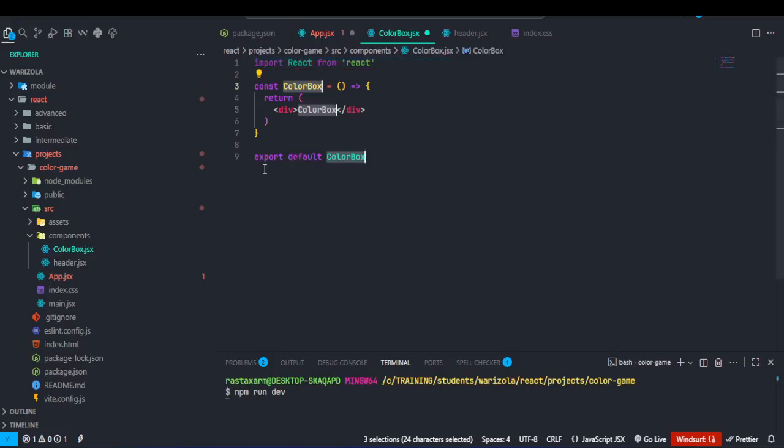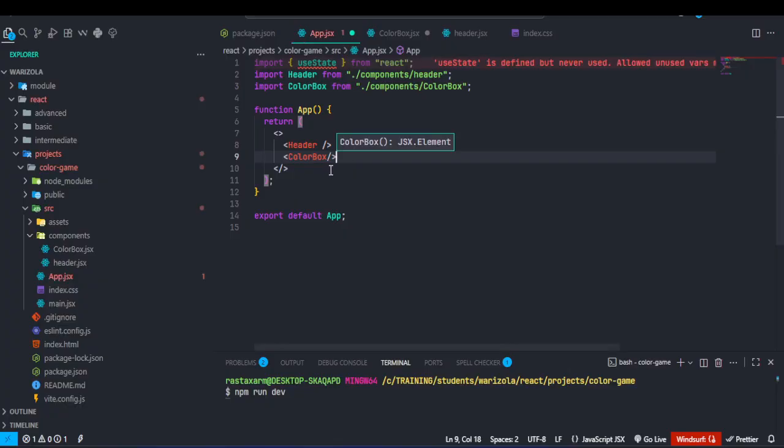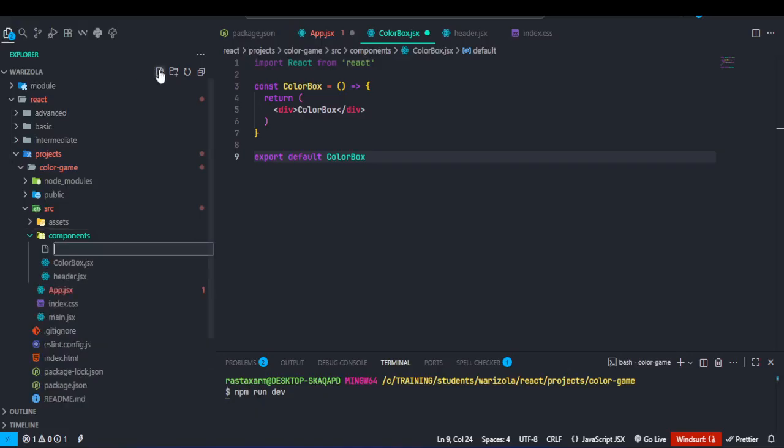Then based on that, it will render the button we want to display inside it. So after this, we're going to have the color box. There are some props we need to pass down to it later on, but for now we just leave it like this. And inside this color box, that's where we're going to be using all our color buttons.